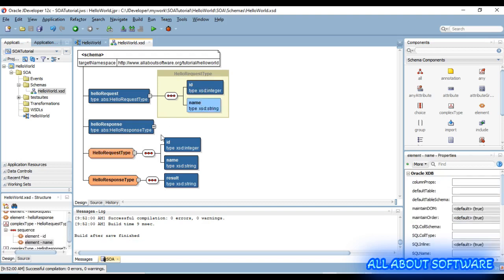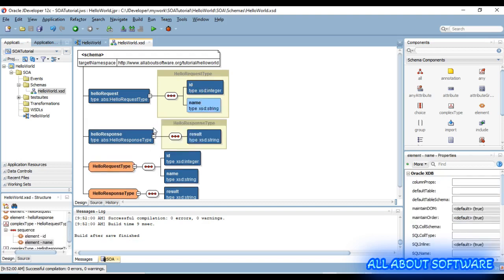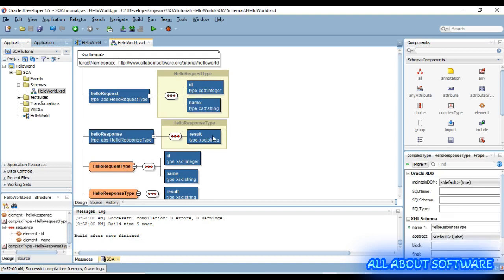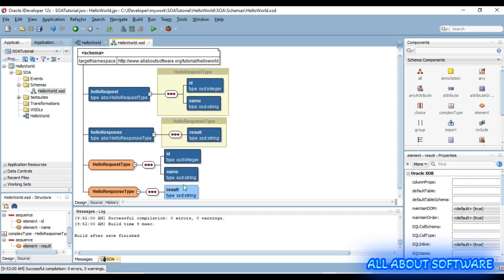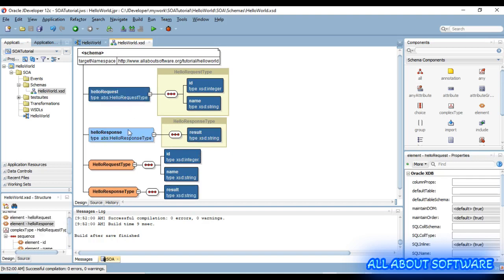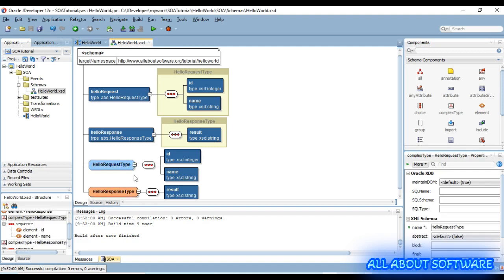It contains our elements that we define. We can see the elements are in blue and the types are in orange color. And that's it. We finish our XSD file.